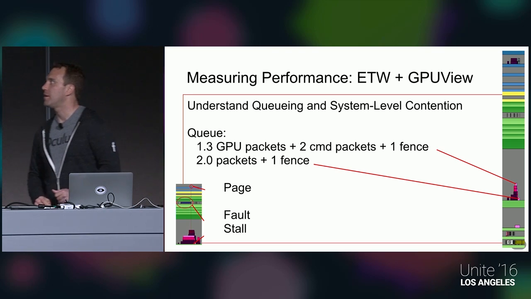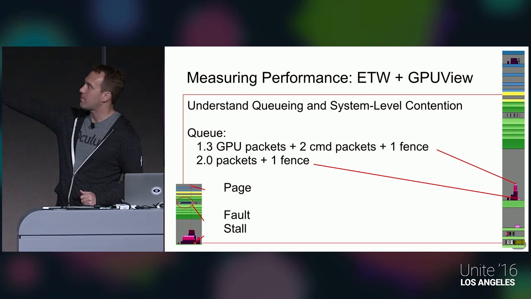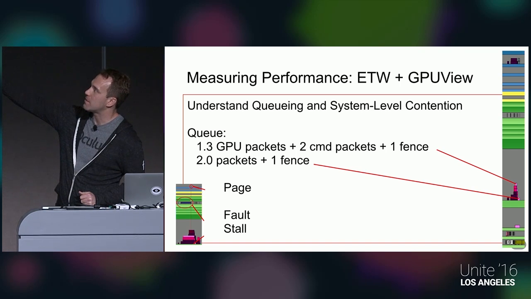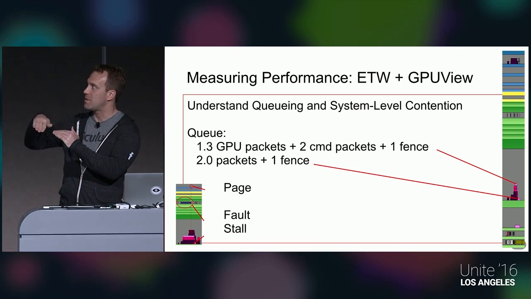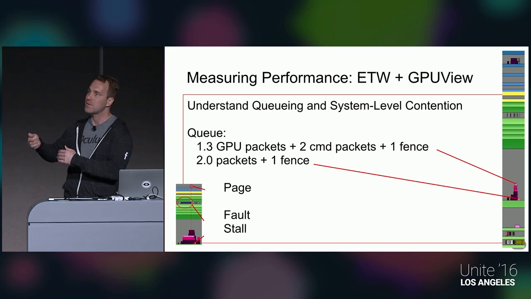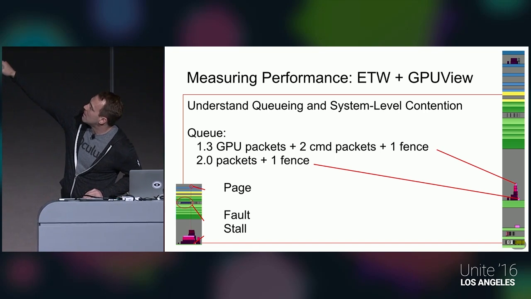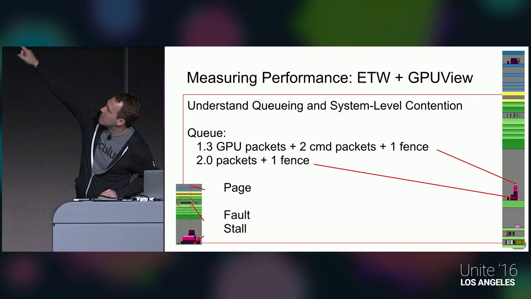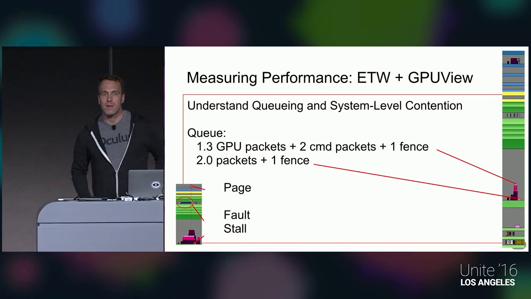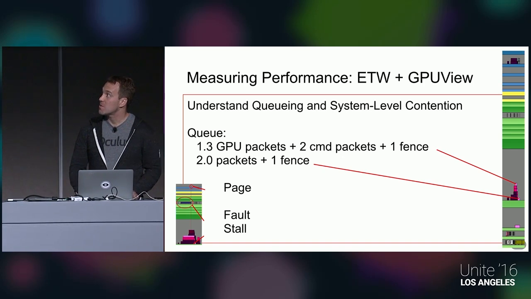So as I mentioned, you have this queue of packets, as GPU View calls them, waiting for each other. That pink one is a fence. So basically, they've submitted a bunch of operations and then a fence to make sure that they all clear before it continues. And here we see that the packets are then getting scheduled on the GPU. If you click on them, you can get a lot more metadata and trace it through the system. So this is a super useful tool.